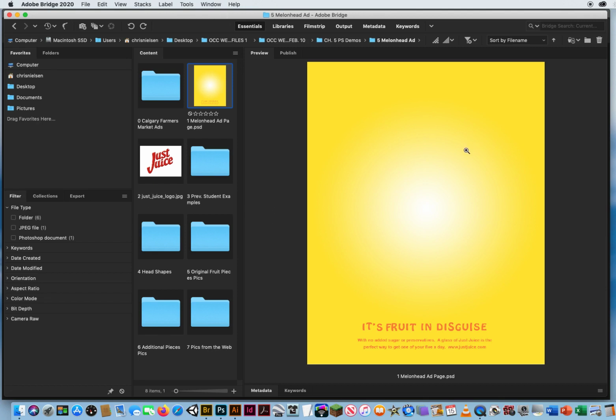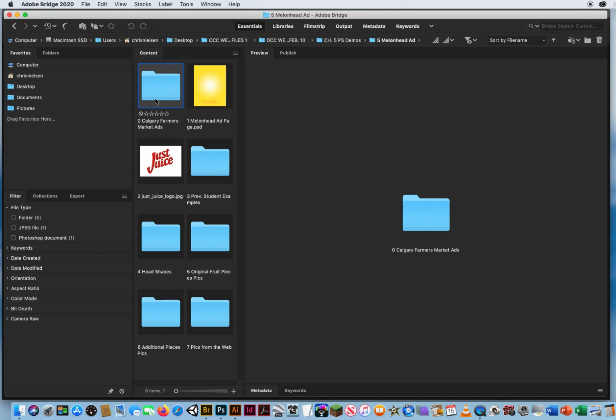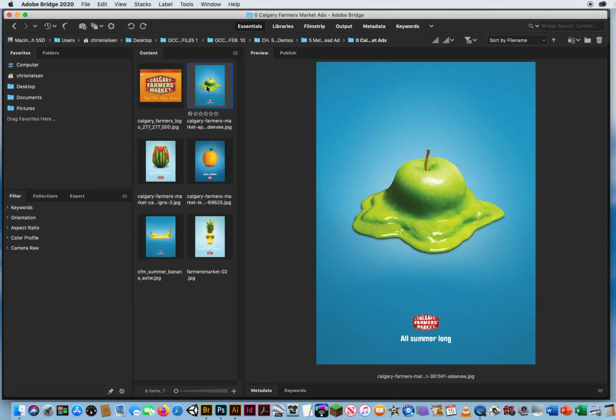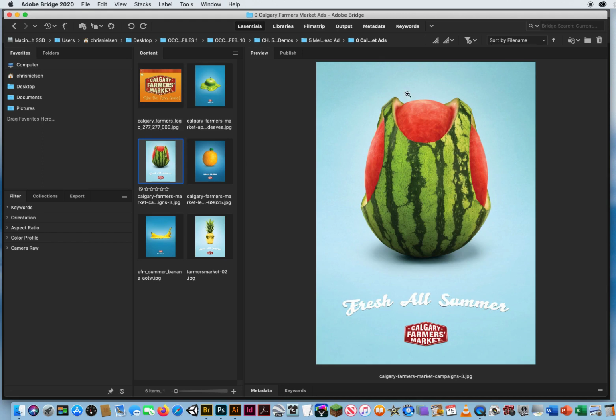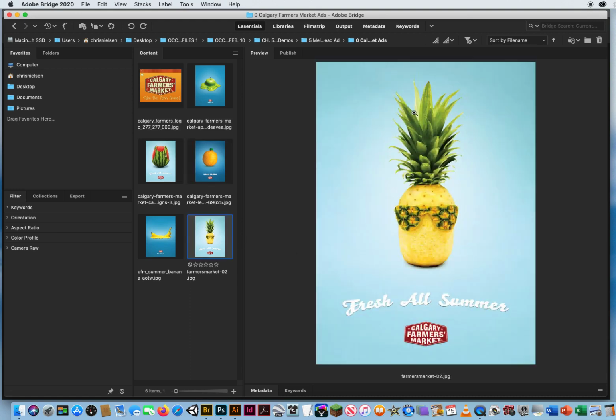So here's what you've got. A few years ago, there was a place up in the Northwest called Calgary Farmers Market. And they did a series of ads where they did these Photoshop ads. So all summer long, representing the heat, there's a watermelon that's now wearing a bathing suit, or orange juice becomes a container. Here's another fruit that becomes a bikini top, or sunglasses, depending on how you look at it. But they were doing these Photoshop manipulations of edible items. Your items will be editable in Photoshop, but these are edible items. So I'm an art major, not an English major.